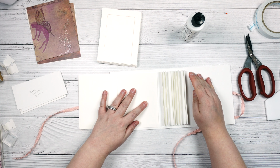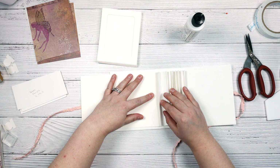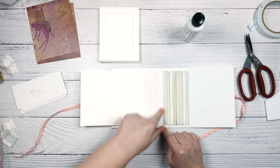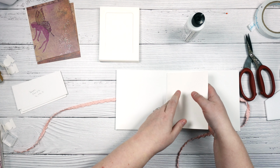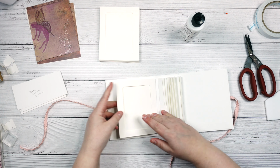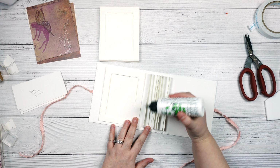and then I'm going to line up my page, trying to keep everything as straight as possible, and press it down. You don't want to put it right up against your score line, your fold, because you want the page to be able to move a little bit within that space. If you put it too close, it'll touch and it won't fold over properly. So we're going to go ahead and do that on all of the pages.